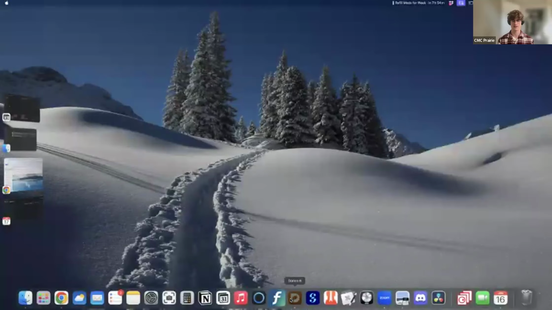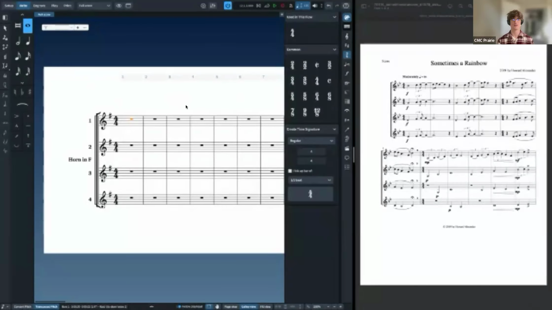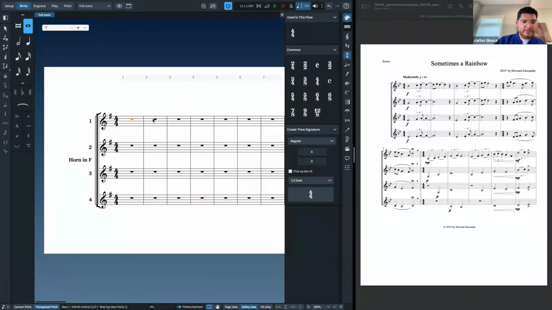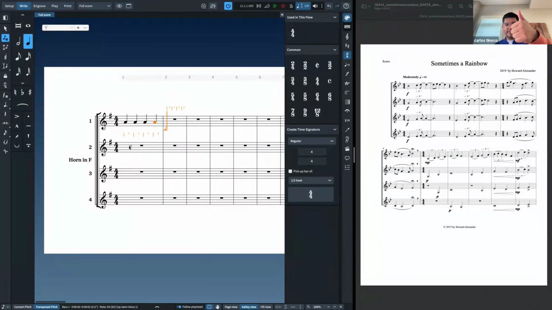Welcome back to Dorico for Dummies. I'm going to share my screen here. Everyone can see and hear this, I'm hoping? Yes. Fantastic. Do you want to try your audio, just to make sure? Can you hear that? Yep. Perfect.